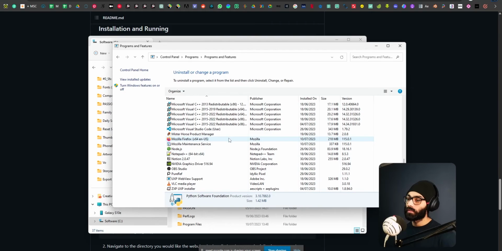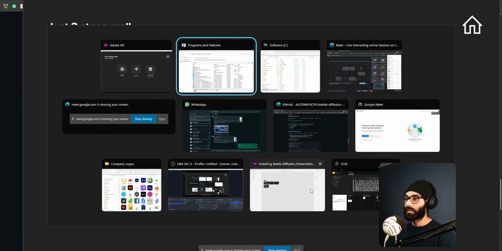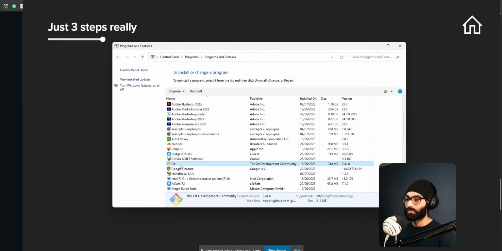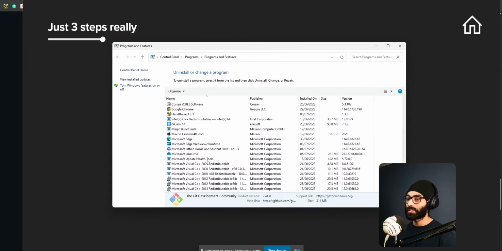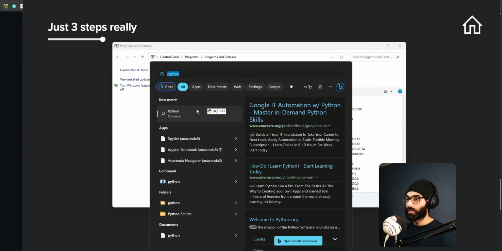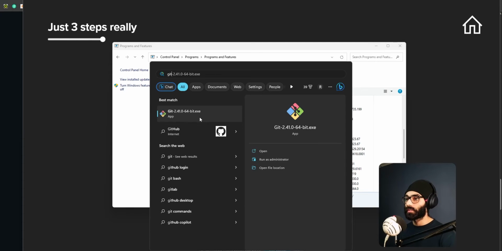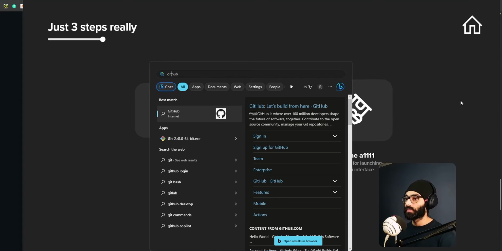Okay, first thing was Python, second was Git, if you remember, Python and Git. And I'm going to install that as well. Let me just remove it from here. This session ain't ending in 45 minutes. Okay, so now I don't have Python. If I search for it, I'll be somewhere same as you. If I search for Git, I should not have it. I still have it. Okay, there's no Git as well.